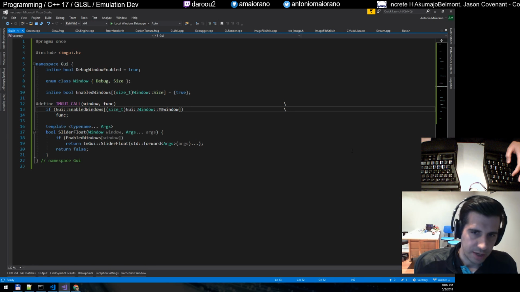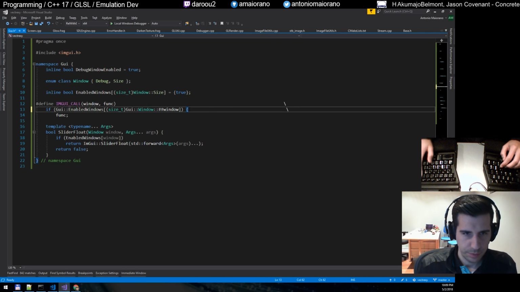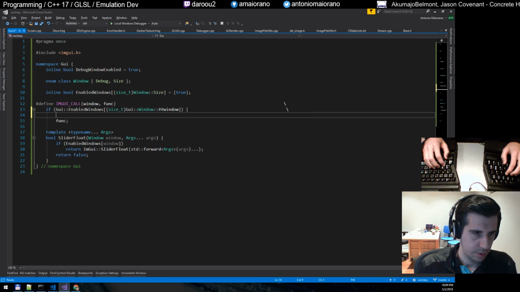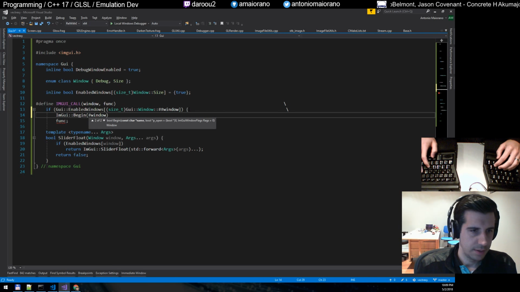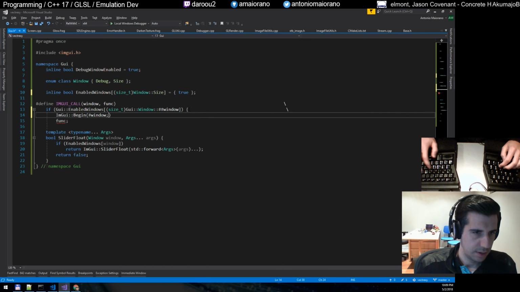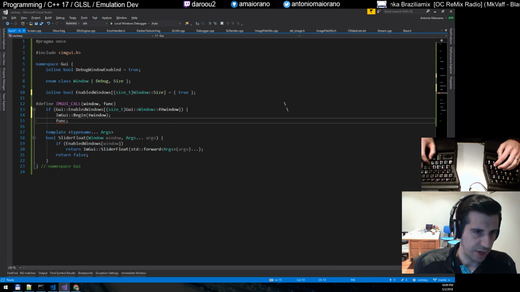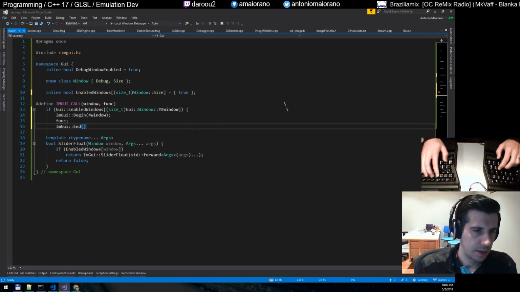Now the next thing I want to check here is if it is enabled, I think I can do this now where it will stringize the name that we pass in, so it'll be like debug. And this may not be super optimal though, so I just want to see what this looks like.